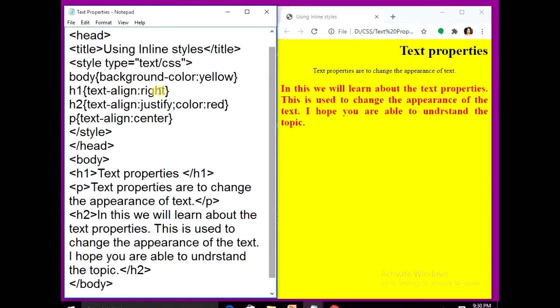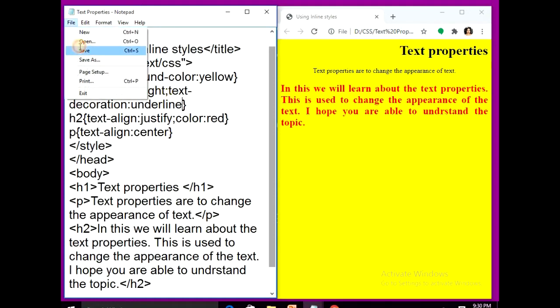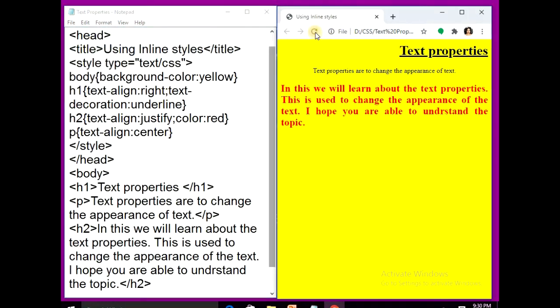Look here. I have given text-align right. Now I am using text-decoration underline, file, save, refresh.